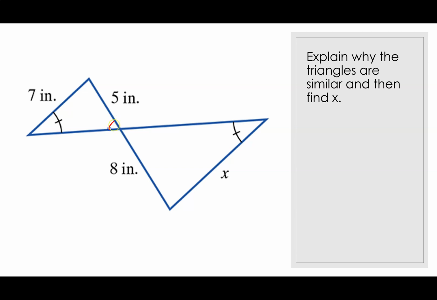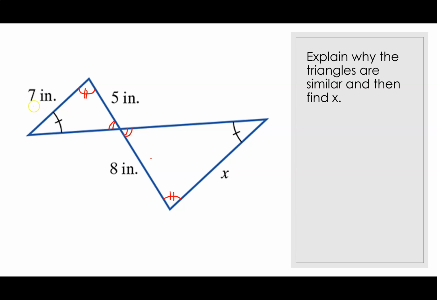Okay, so let's first look at this here. We will see that this angle right here and this angle right here are vertical angles, so they are the same. So I'm going to mark them the same. Now, if the triangles have two angles that are the same, then the third one is going to have to be the same because the sum has to be 180, right? So these are also the same. And so all the angles are the same. That means the two triangles are proportional.